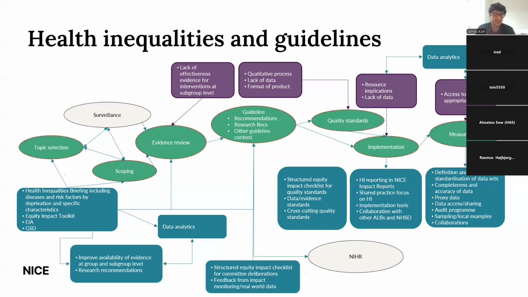And basically what this slide shows is that throughout the process of developing a guideline, there are steps at almost every point to reflect whether there's a health inequality concern that's of importance and that should be considered by the committee, or included in a quality standard, or highlighted for implementation when it goes out to the actual healthcare practitioners.